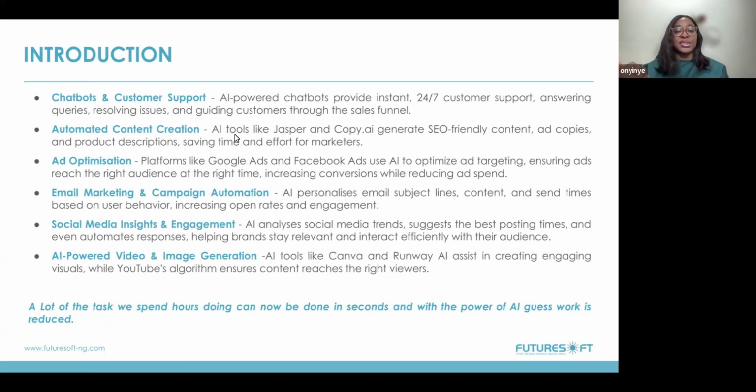Then there is social insights and engagement. I know that as a marketer, one of my biggest issues is analyzing data, because I'm not so good with mathematics. It's something that I don't like doing. And depending on the degree of data that you get, it's quite difficult to analyze it and get the marketing info that you need from it.